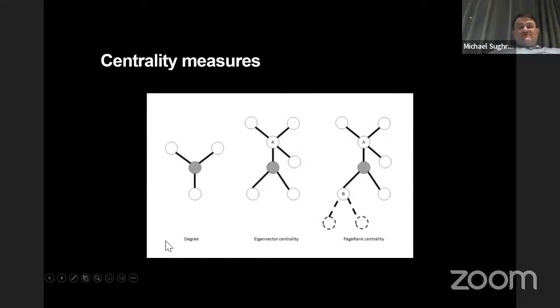This one on the left is called degree, and it's a hub because three different things talk to it. This one on the right in the middle is a different way to measure hubs. It's a hub because three things talk to it, but this guy A is a really important guy too, because he has four things talking to him. So he's more of a hub than him because he talks to an important area. And this guy, using another technique called PageRank, is connected to two really important guys, so he's even more important.